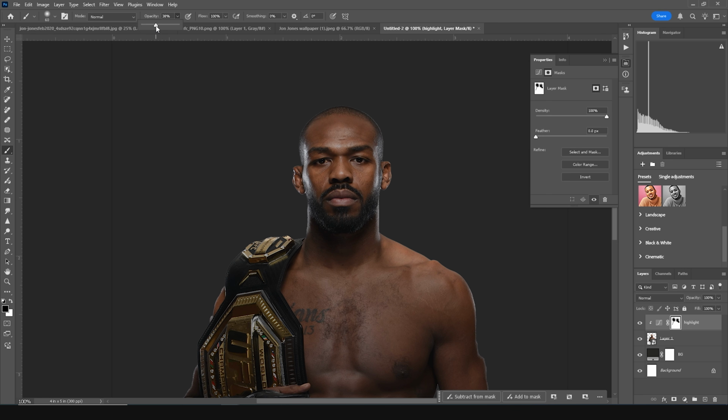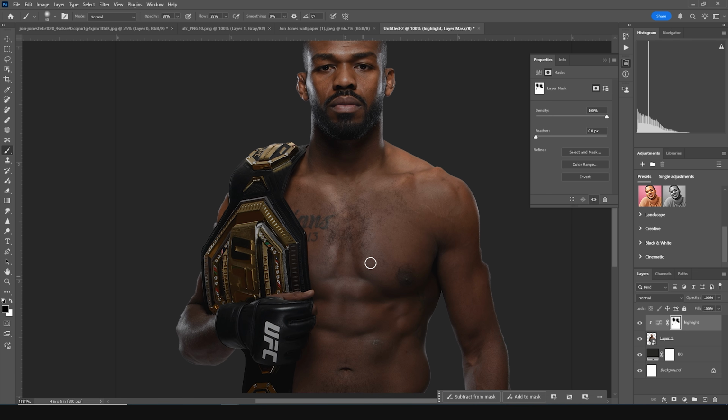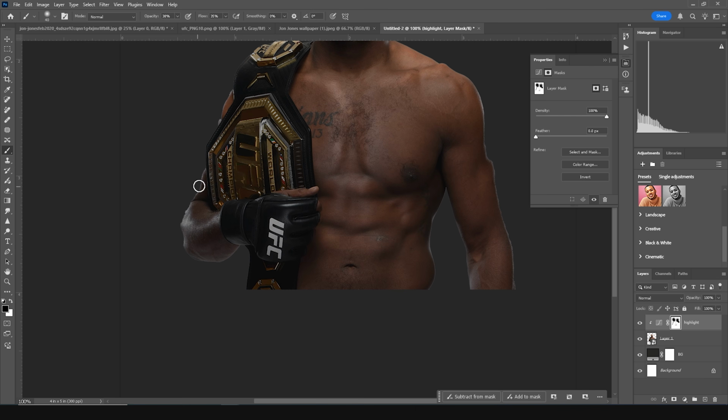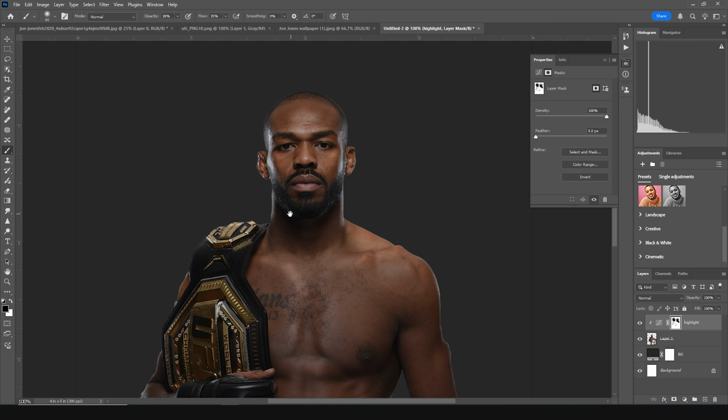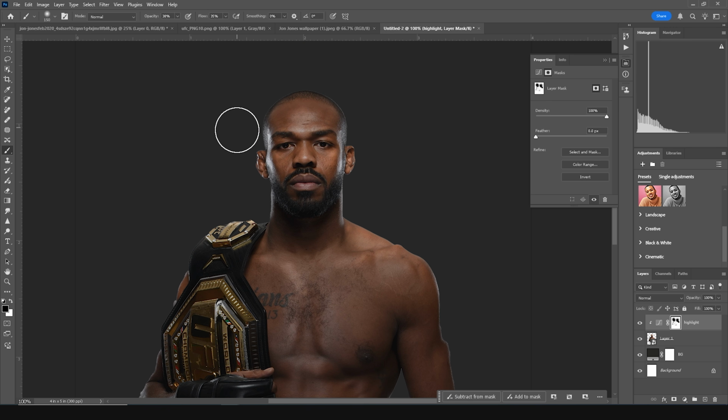And let's drop the opacity, let's drop the flow. Here we go, and let's add some highlights right around here, and maybe some right around here. So this is before and this is after.